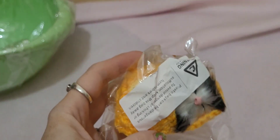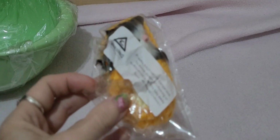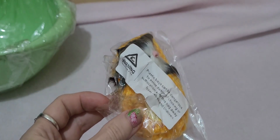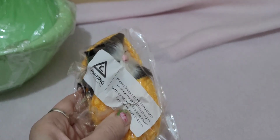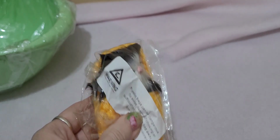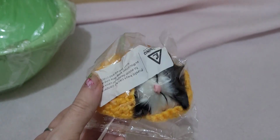This is for Autumn. It's supposed to meow and purr and all that stuff. I think it's supposed to meow. Yeah, I think it's supposed to purr. Does it just meow? Yeah, but this is for Autumn. It's smaller than I thought it was going to be, but I know for a fact that she'll absolutely love it.